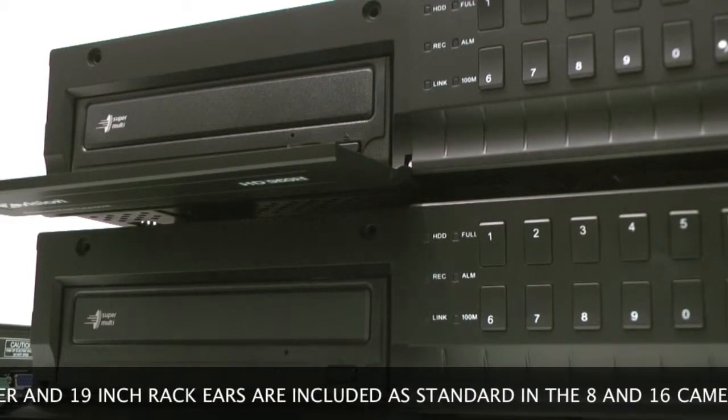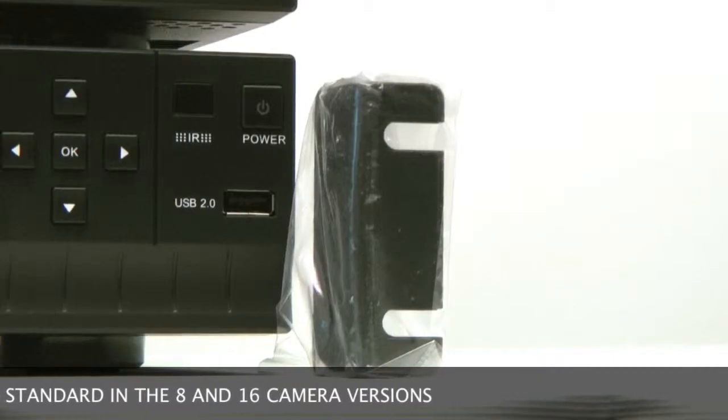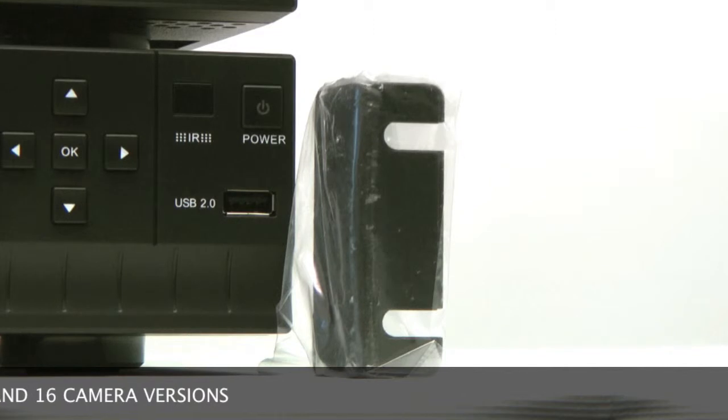Both the 8 and 16 camera versions come fitted with a DVD rewriter as standard, and come complete with 19-inch rack ears for professional installation in business environments.